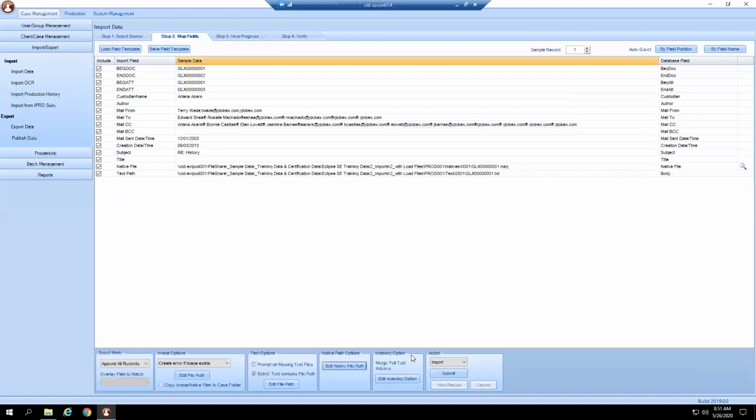All right, indexing options. If you are ingesting a bunch of DAT files, so if we have this DAT file, then we have another DAT file to ingest, and another, do we want to hold off our indexing? Do we not want to index until we have all of our load files ingested? That can be a positive, it can be a negative. The positive is every time you ingest a load file, you're not having to wait for the index to flush and then rebuild. You're only having to do that once. So it could save you at least an hour, depending on how large your database is.